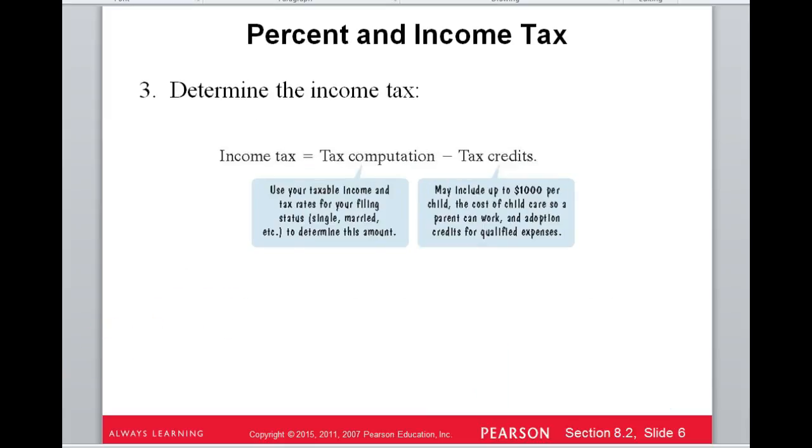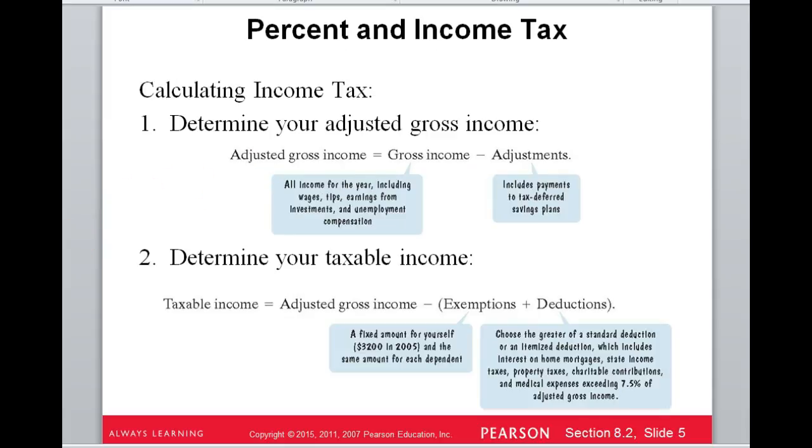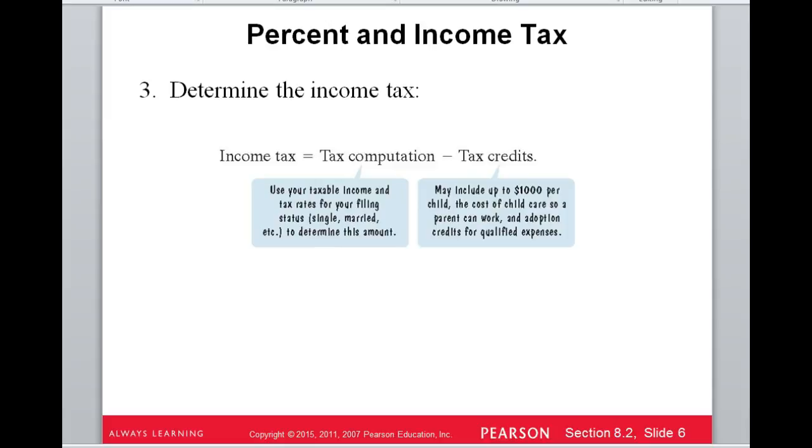So after we've taken all that out, we've got what's called our taxable income, and then we find out the tax rate, which tax bracket we fall in. We take out things that we could because of our filing status, and the credits, like if you have kids and other things, medical expenses that you can get back. That will be the amount of tax that comes out based on your taxable income.